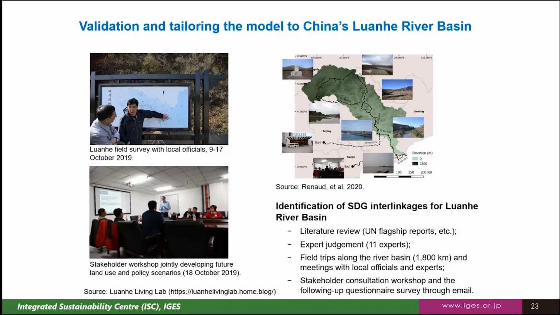Two stakeholder consultation meetings were organized with the local governments, the Luanhe River Basin Conservation and Management Agencies, and the research institutions.